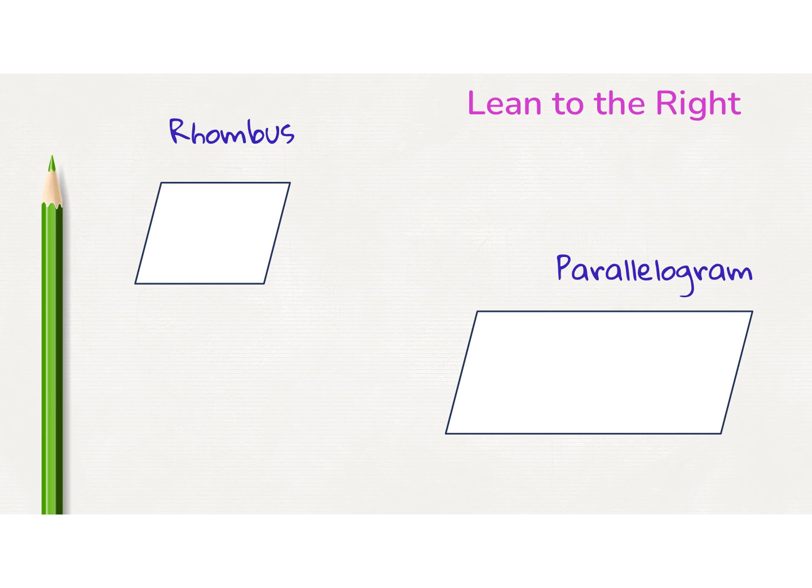Next, we're going to talk about two more quadrilaterals, the rhombus and the parallelogram. You can see both of these are leaning to the right. So the rhombus started out as a square, and now it is being kind of swished over to the right. The rhombus itself has four equal sides. But what distinguishes the rhombus from the square is that the lines do not meet in a perpendicular fashion. As you can see, we have opposing angles that would be the same. So those two angles would be the same, and then these two angles would be the same also.